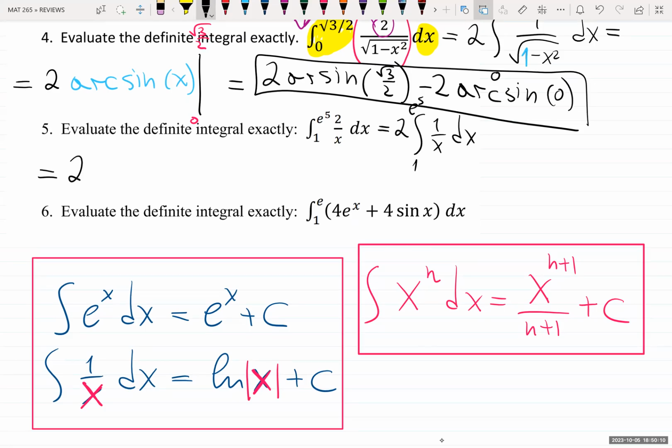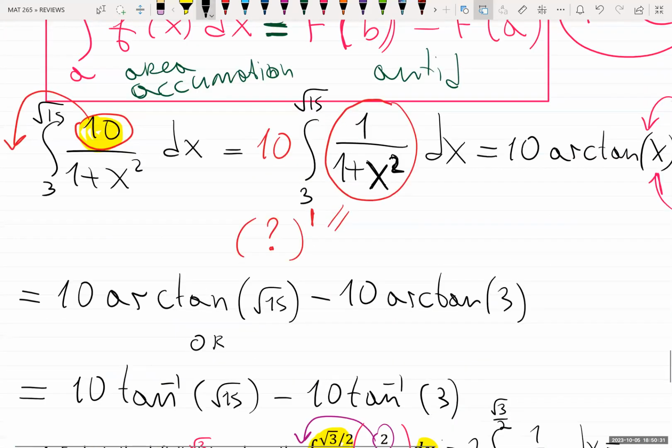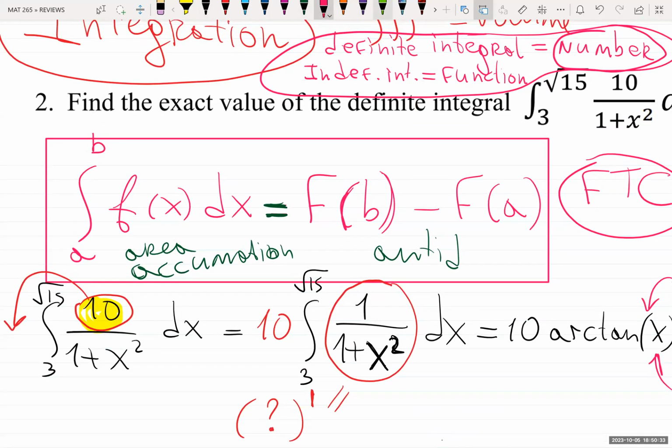So equals 2. You stare at the part inside and you force yourself to remember what gave you that 1 over x after differentiation. Natural log of absolute value x gave you that. Since it was a definite integral, you put bar, 1 to e to the 5. Plug in the top minus the bottom. Maybe I like to write it down. In the future, we'll have more stuff with the top minus the bottom.